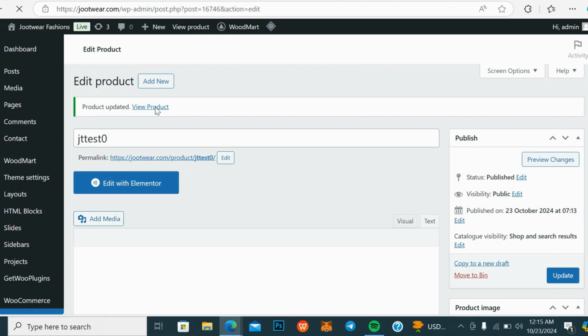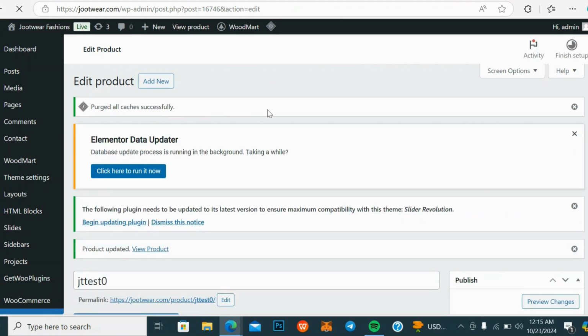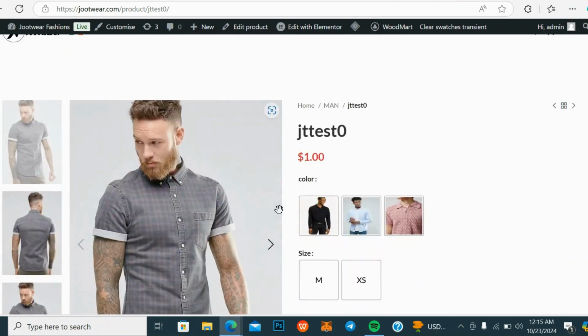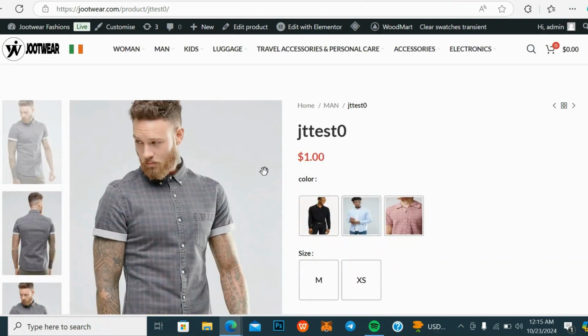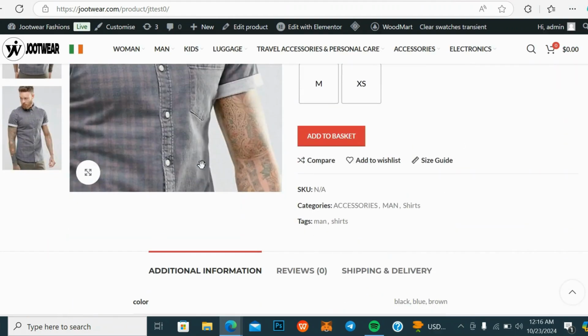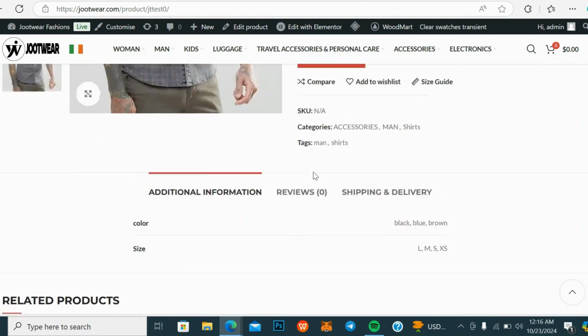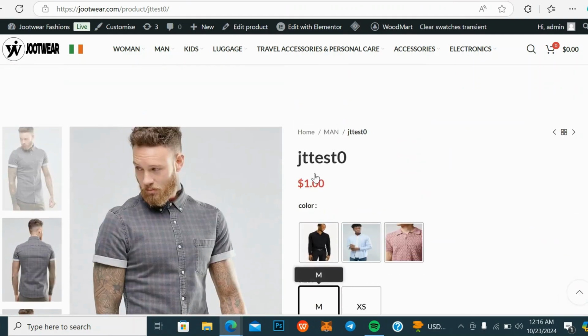Awesome. So we can now go ahead and view this product. Let's see. Awesome. Beautiful. Can you see that? Can you see that this is awesome? So this is the product that we just created. The description is not showing here because we did not add any description. But if you add a description, the description will be showing in this place.